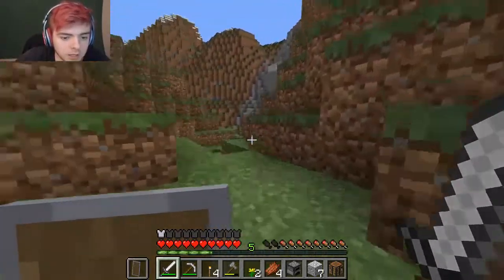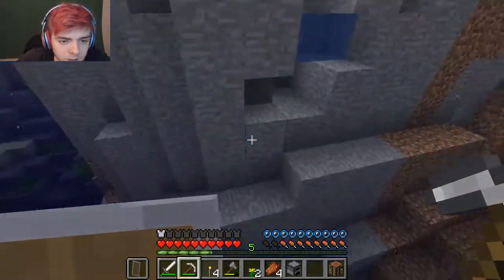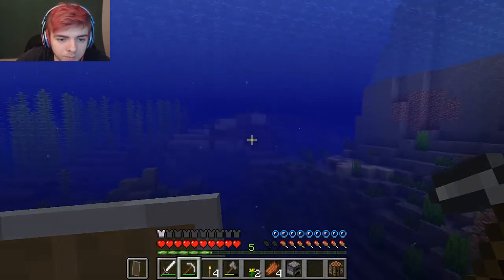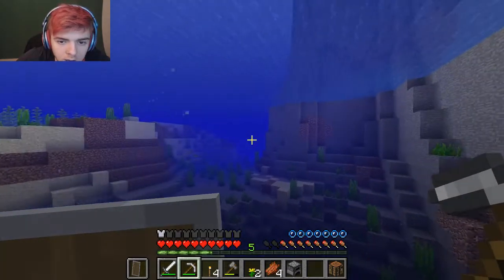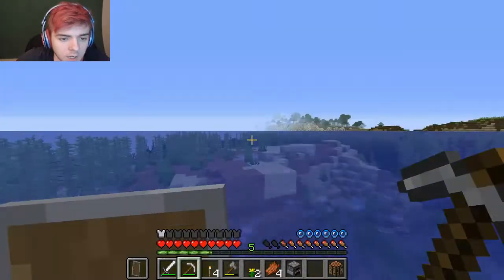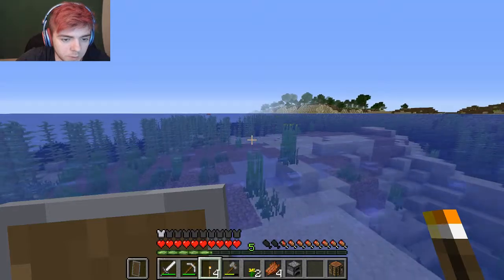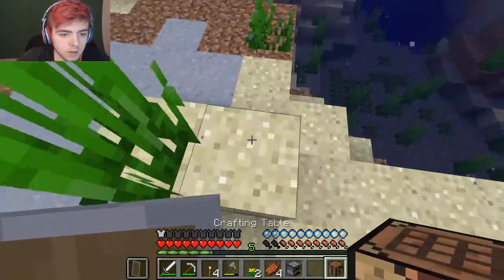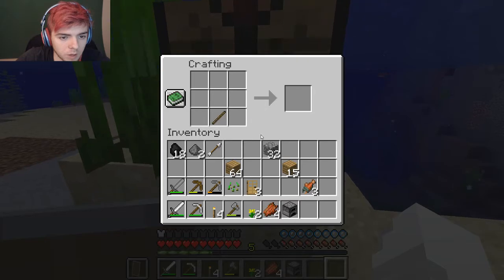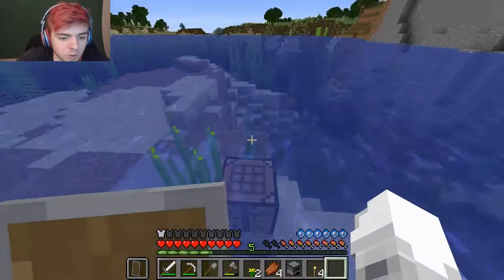Okay, so, man, what do we want to do? Let's start thinking of what we want out of this base. I don't know exactly. Okay, so I want to get concrete. That's like the first thing I want to get, because that's gonna be really nice when building this. Let's get ourselves a... Oh shit. Let's get ourselves a shovel. Yeah, we'll just make it out of that. There you go.